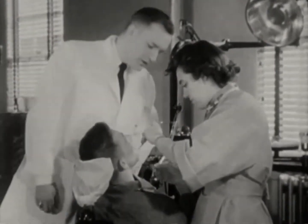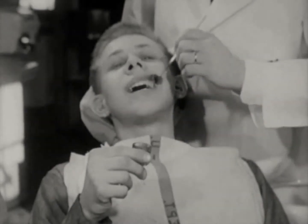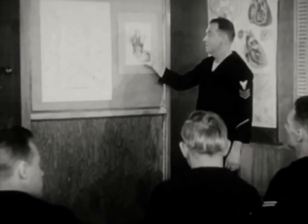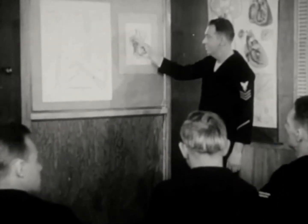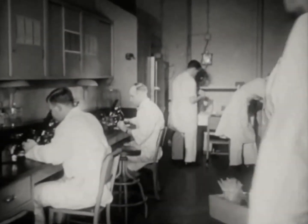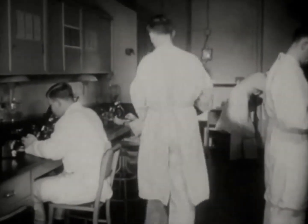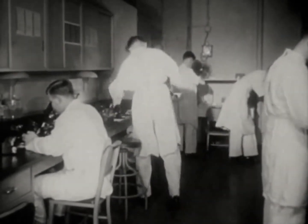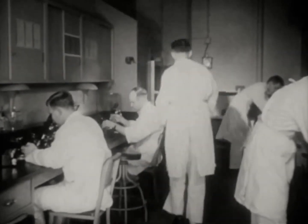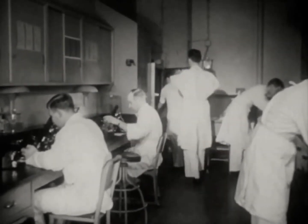The Dental School Command offers the Navy's only graduate school of dentistry. The School of Hospital Administration trains officers and upper-grade enlisted men as administrators in all business divisions of naval hospitals. The Medical Research Institute conducts research contributing to the health, safety, and efficiency of naval personnel. Research Institute scientists have contributed heavily to studies on the biological effects of radiation.